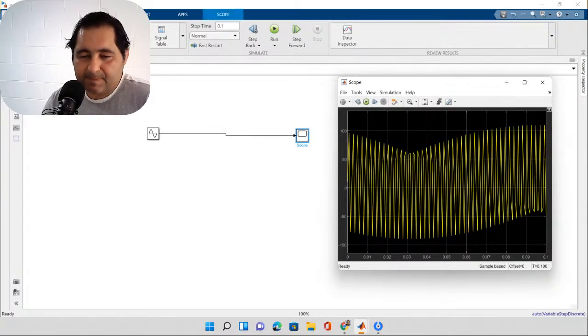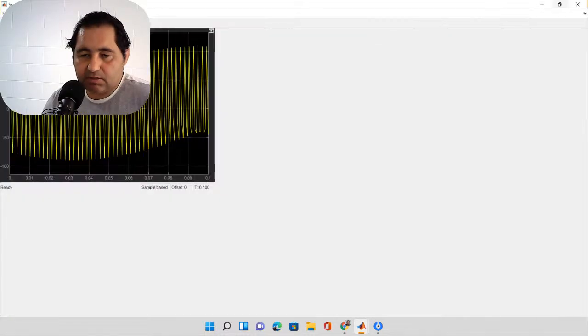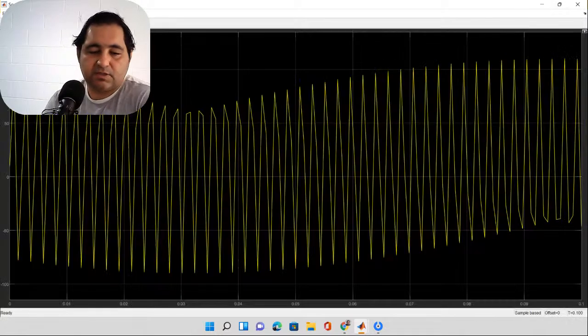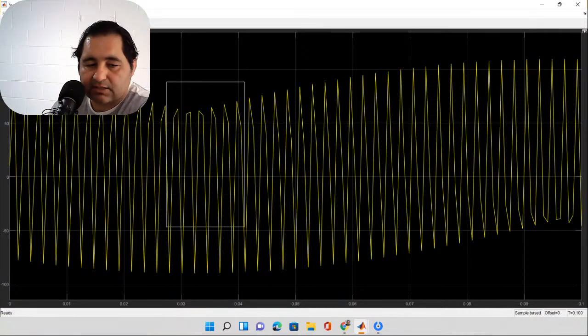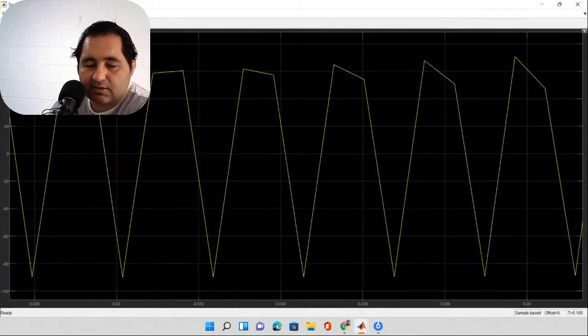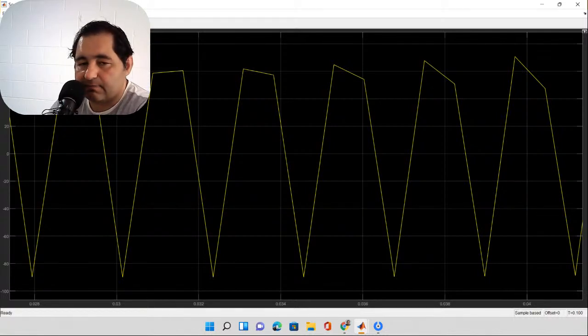Okay. Now, for the signal that we have, we can open it. But there is something wrong with the signal, isn't it? This is not a nice signal that we are expecting from a sine wave. Look at this, it's broken. Why is it happening?